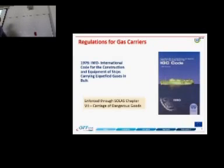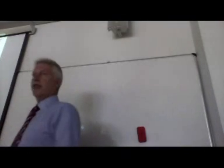So okay, regulations for these tanks. Now, at the moment, all of the tanks are built under the IGC code. So all LNG carriers have to comply with the IGC code, and the bunker vessels as well also have to comply with the IGC code. When we look at tanks for fuel on vessels, they will be built under the IGF code. But the draft IGF code, as it stands today, as far as the tanks are concerned, the words are almost identical to what you find in the IGC code. So you know, that's going to be okay.